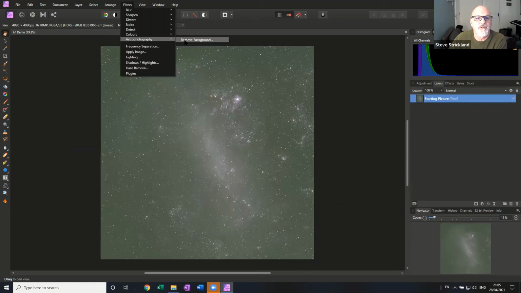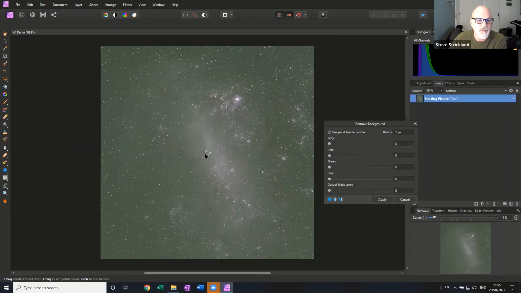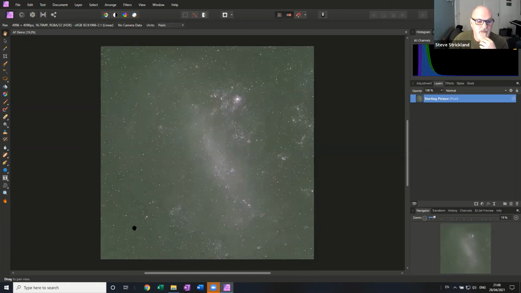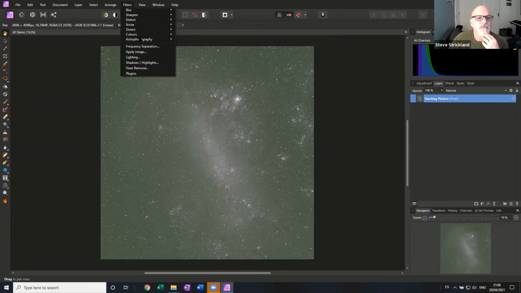If you've got a gradient, it doesn't seem to need it on this picture, but you could maybe say, well, I've got a gradient running across from one corner to another, so I'll just click up here and put two of these circles. It's actually the wrong thing to do in this case, but it would take a gradient. So if it's much lighter down in one corner and darker in the other, that basically will be the way to deal with that.